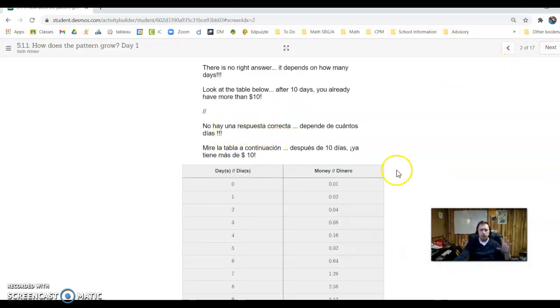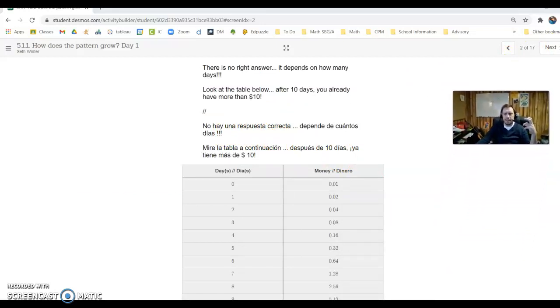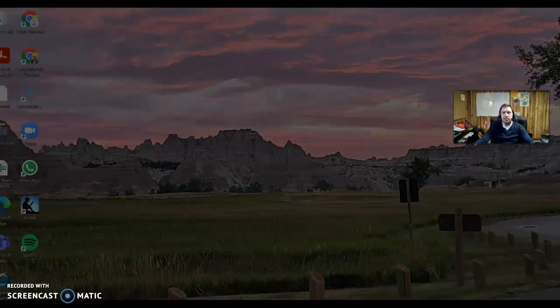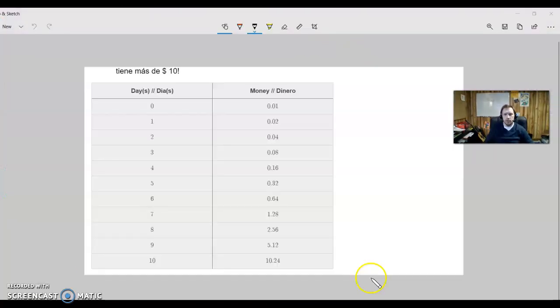All right, so hopefully you paused. Took a moment to walk through how much money this would be, all right? So look through this chart and see what you see. All right, so let's take a little snippet of this chart and see what that really means to you. Give me a second. All right, so if you decided to take the $10, let me make your brain slow down for just a little bit, okay?